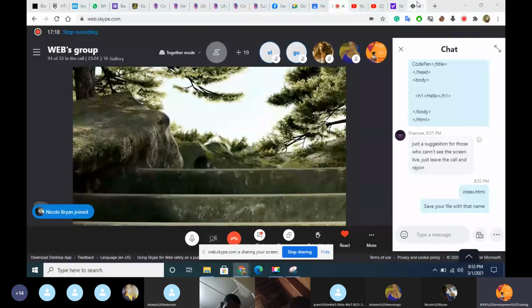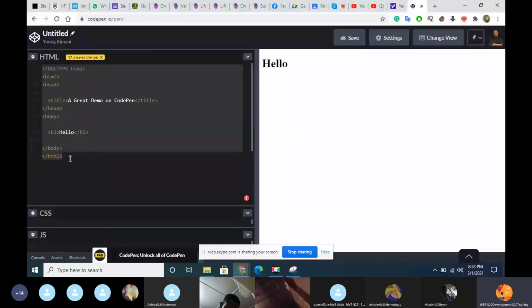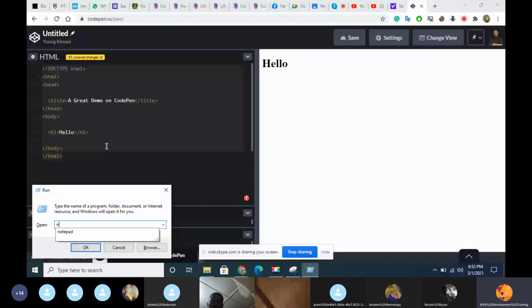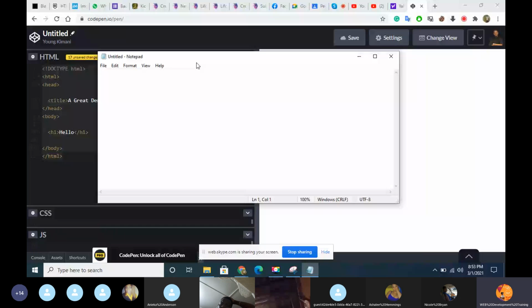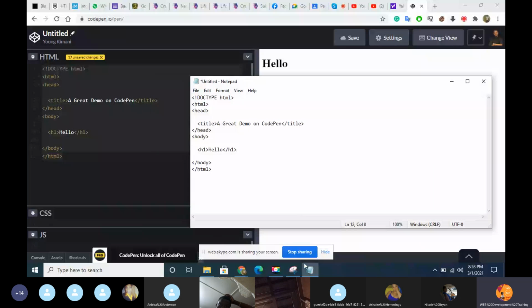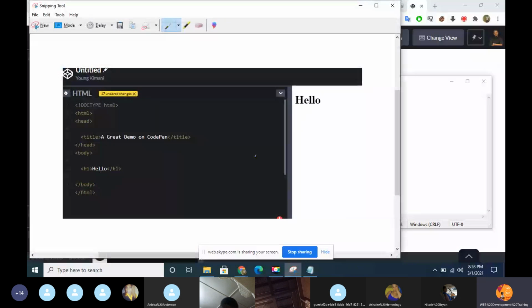When you go to Codepen, you'll copy the code out, right? And then you will run, or look for in your Windows programs, Notepad, which is a basic program like this, not Microsoft Word. You'll paste the text in, and then you can save it as index.html. Let me take a screenshot of this step here, just so that laptop users or anybody else can see.